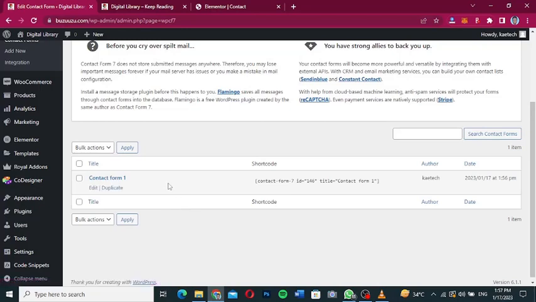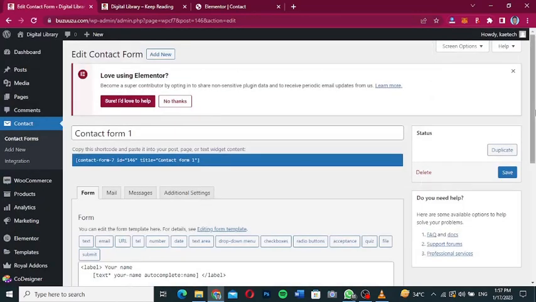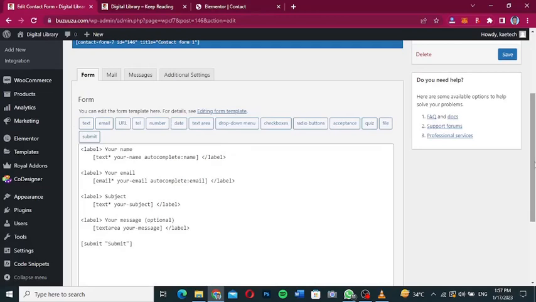So as you can see over here, if you click on edit to edit the contact form, we will have all these things to deal with. So this is the main form that we created over here. This is the simple contact form that you have over here, with your name, that is providing the name of the person filling the contact form, the email of the person filling the contact form, and then the subject of the message, and then the whole message itself, okay, over here, and then a submit button over here.